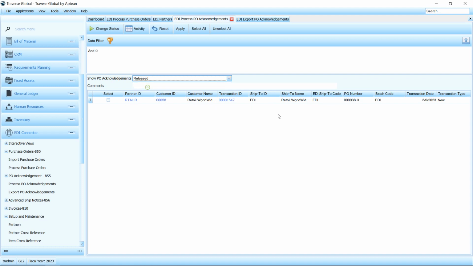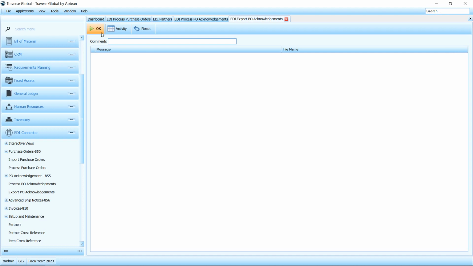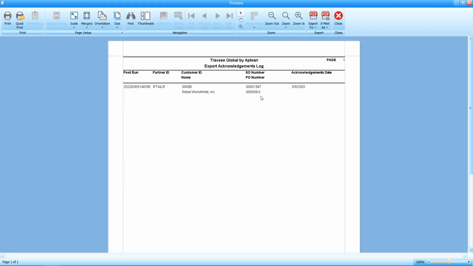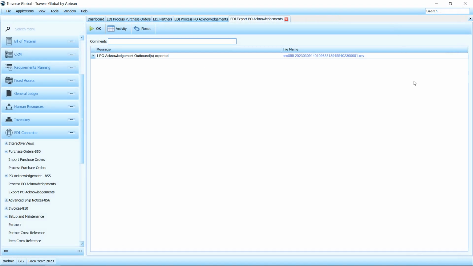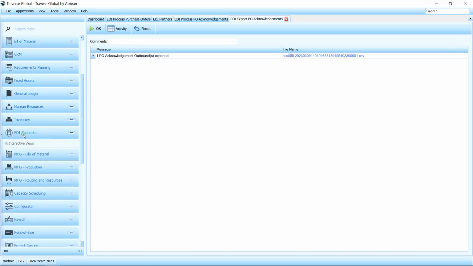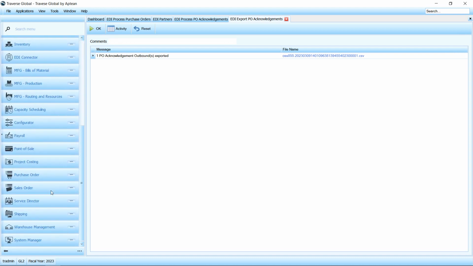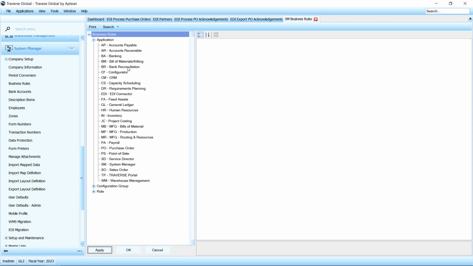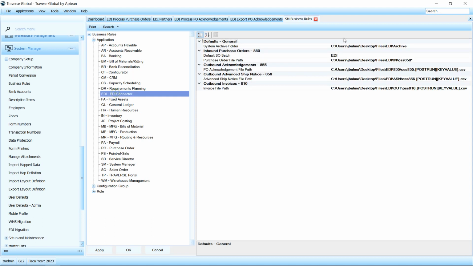And now we'll see released. We have a single order to be acknowledged. And of course, the process sends our PO acknowledgement, which would be delivered to our trading partner. This build update with Aptean EDI in the 855, of course, will include a couple new business rules for document location, much like the other documents we'll see. Now we have the 855 outbound.